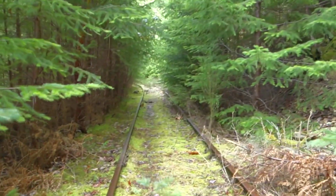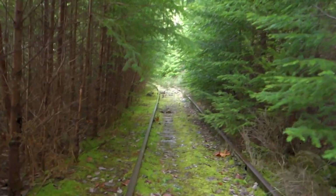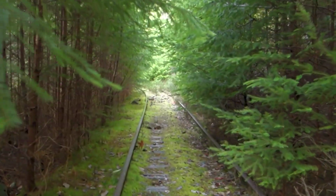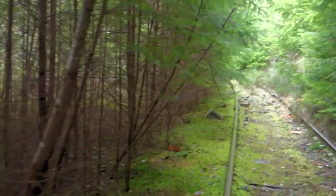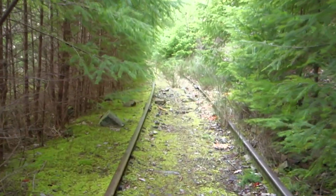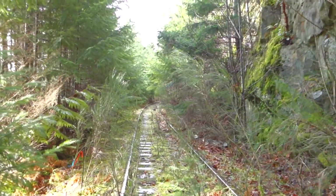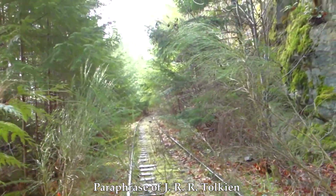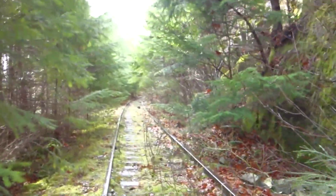I love coming into this spot about mile 16.4 or so. It's the neat little tunnel and the moss. And there's not a steep drop off right beside me. It's built up for a bit before it drops off steeply. And I'm coming to the spot where I leave the broom behind and become who I was born to be. Someone who walks on railways without broom.